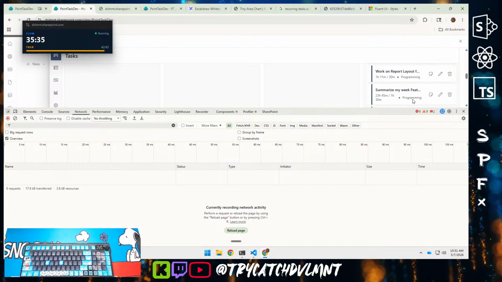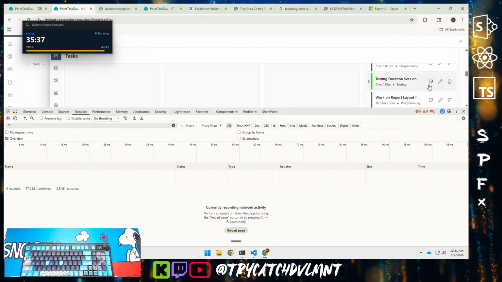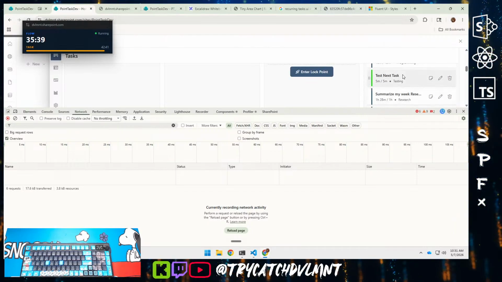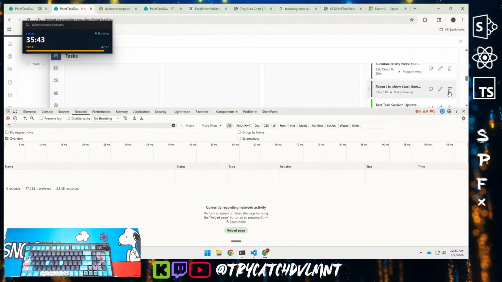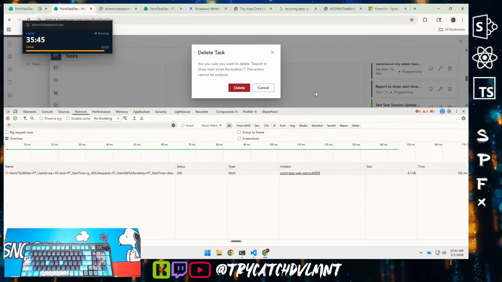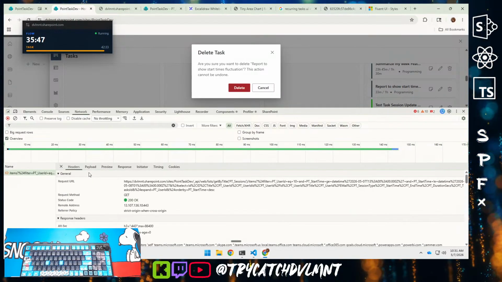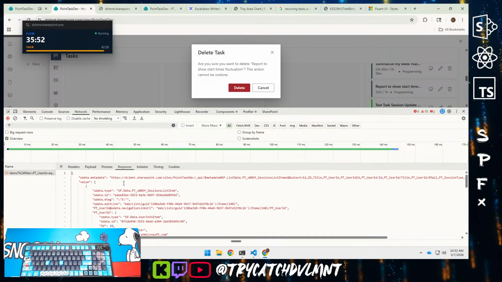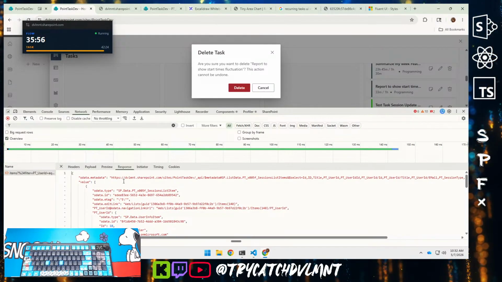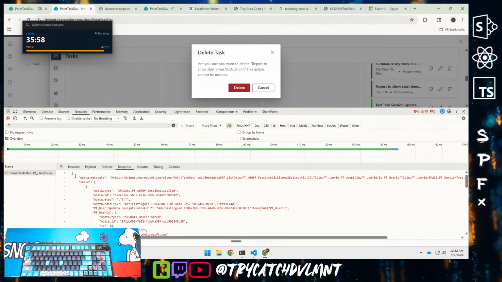What's happening when I click on it? It was this right here. So I click on delete. It gets the item. Wait, it has. What is this?